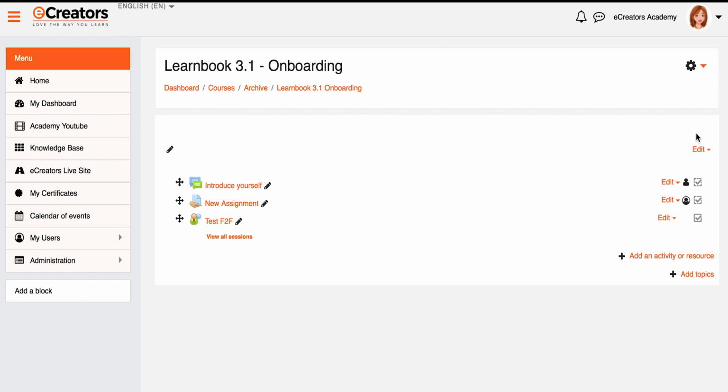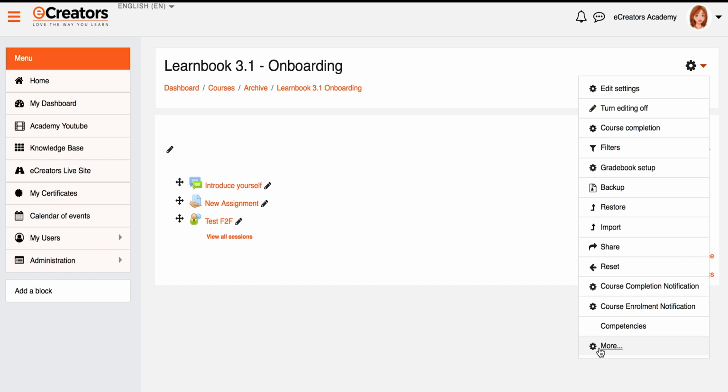Now we're at the point where I want to go, okay, this is great, but how do I see which students have completed what activities? What the activity completion report within Moodle does is give you a course-by-course report. So this is a report specific to the activities in this course, and it's a really good way to easily see in a nice visual way who has done what and who has achieved what.